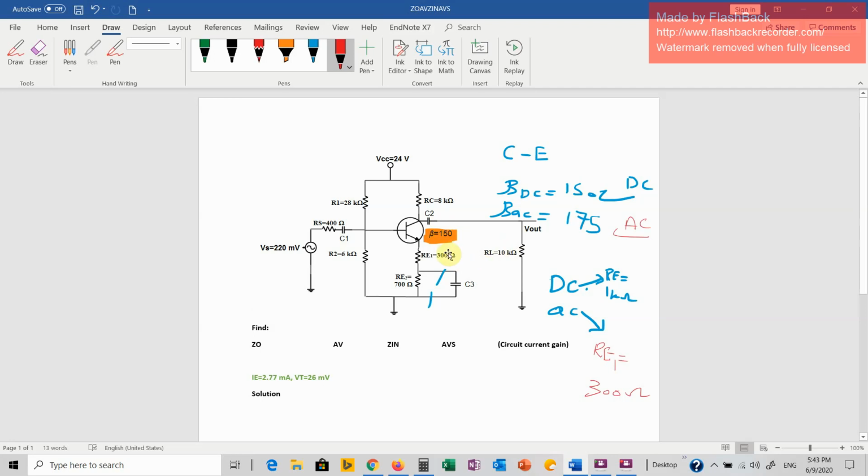Now, the common emitter circuit is known for high voltage gain and a current gain. There is also a current gain, and usually high input impedance and normal or medium output impedance. So high input impedance and medium output impedance. Okay, and it has a high voltage gain, and it has a current gain. So if you are looking for voltage gain and current gain, this configuration is quite helpful. Okay, so let me start this analysis.